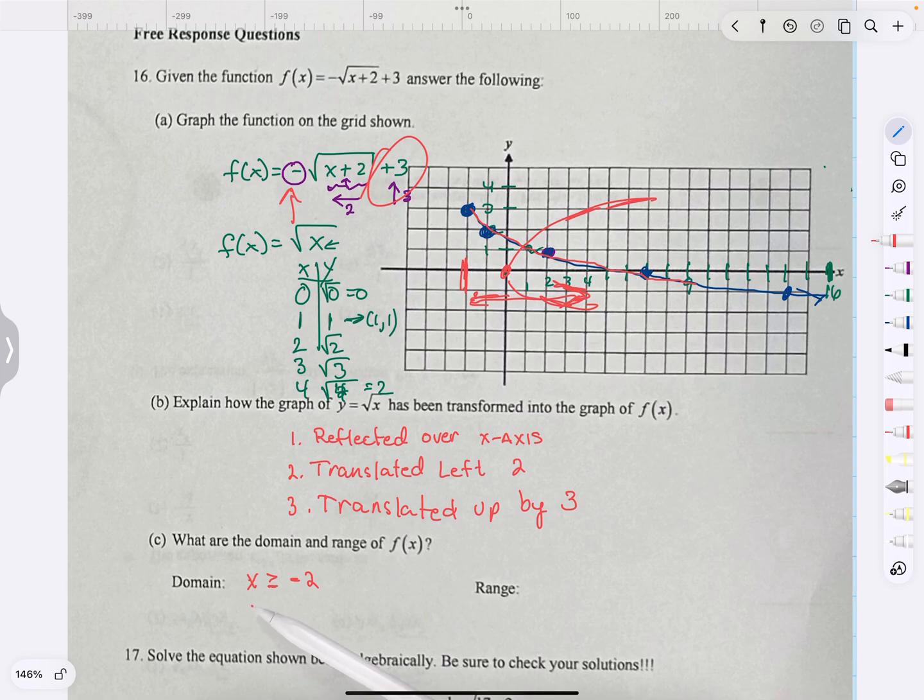Or if he likes interval notation, you say, hey, it started at -2 and then it went to the right forever. So we just put an infinity in there. Either one. You don't put both, though. You just put one of those unless he wants both. That's just different notations for the same answer.